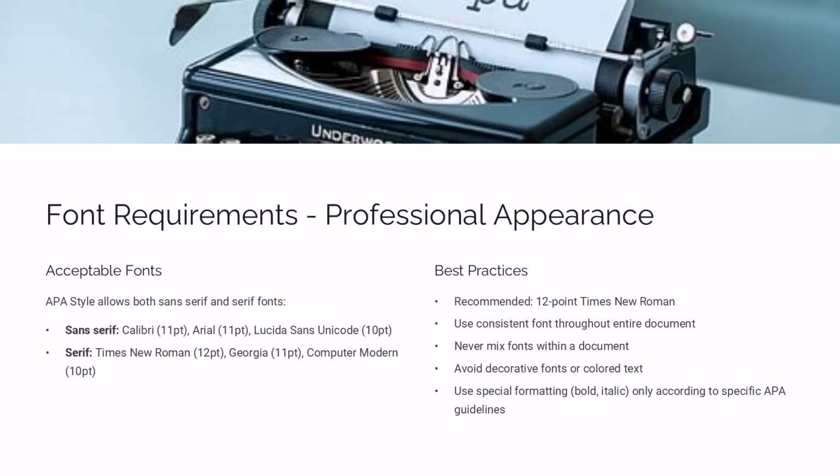Font size is equally important. Use 11-point for Calibri and Arial, or 12-point for Times New Roman and Georgia. These sizes ensure optimal readability while meeting APA style requirements. Avoid using larger fonts to artificially increase page length, as this violates academic integrity principles and is easily detected by instructors. Never mix fonts within a single document.